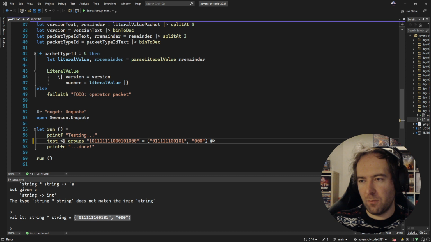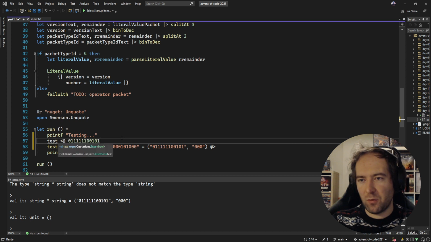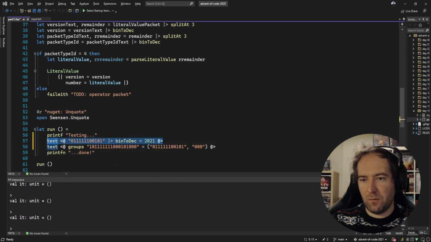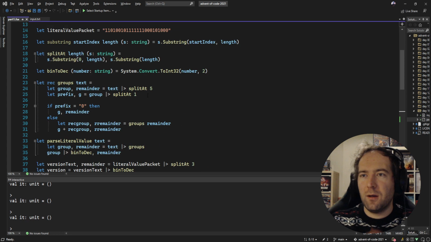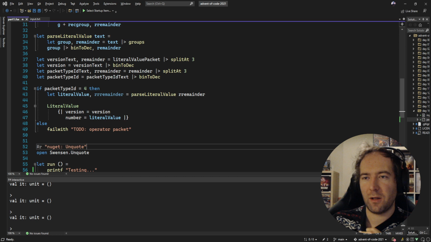And let's not do the binary to decimal thing. Let's maybe write a quick binary to decimal test to make sure it keeps working, but I don't think we need to touch that anymore. So I think this will stay safe. I think we might have just finished parsing literal value packets.